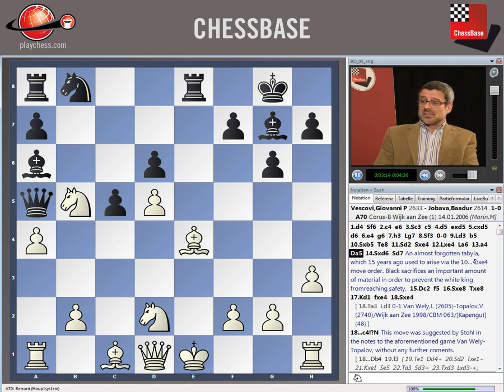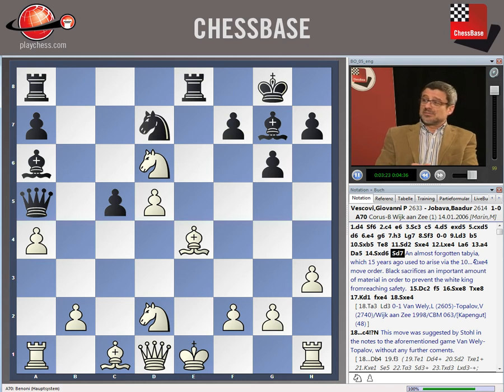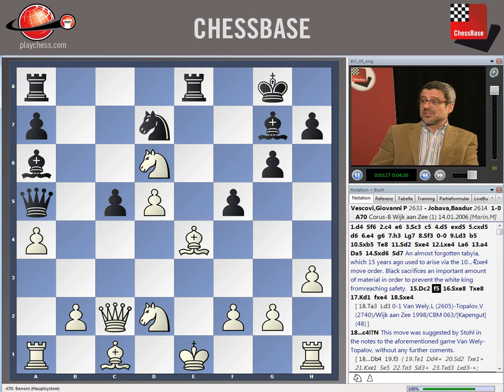Here white again has some problems. There is a threat of bishop b5, there is a threat of f5, and after knight d6, knight d7, we have reached the position that was tested in several games in the old days.